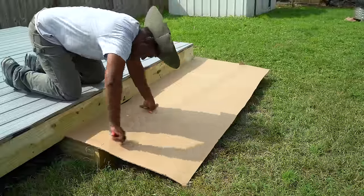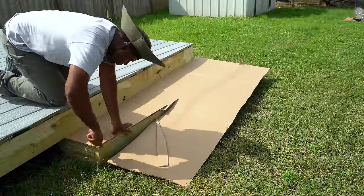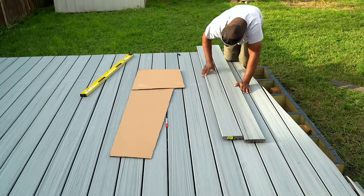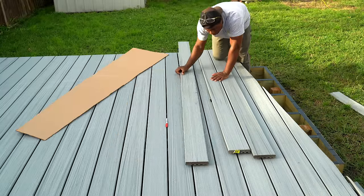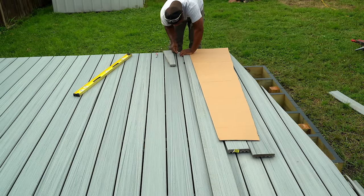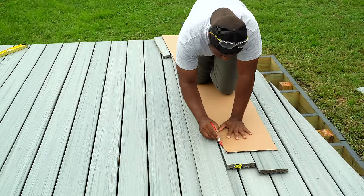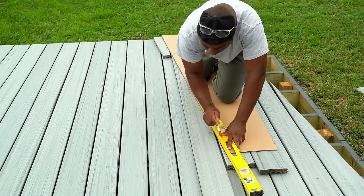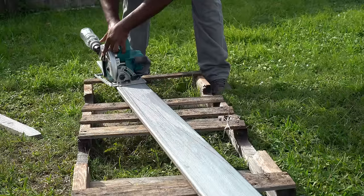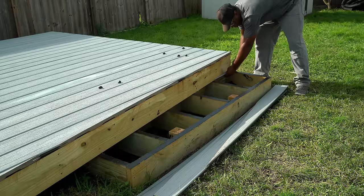Cutting the deck boards at the top of the deck was easy compared to the step — that was a little more challenging. I took a large piece of cardboard and cut out the shape of that section of the step. It was the most accurate solution I could come up with, and it worked out well. Even if you don't have a large piece of cardboard, you can tape a few pieces together to get the same shape. I used the cardboard to determine how many pieces of deck board I needed, laid them out with the hidden fasteners as an exact replica, placed the cardboard on top, and marked along it with a sharpie. I then used a circular saw to cut along the drawn line. Being perfect to the line isn't critical because this cut will be covered by the fascia.